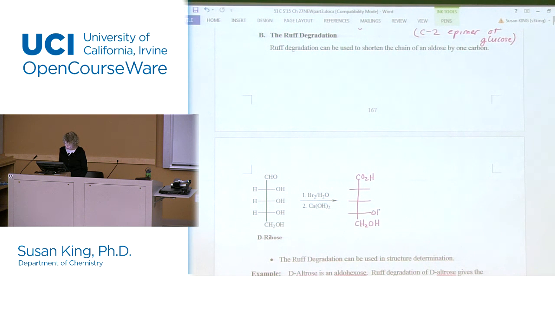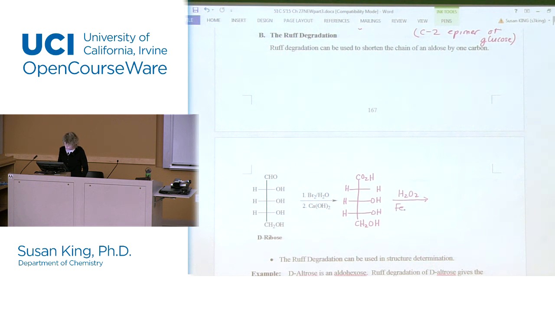The calcium hydroxide is just there to remove any of the acid that's present. As we said, when you have bromine water, you do have some HBr. So that second step is just to deprotonate and neutralize any acid that is present. And then these reagents are not familiar to you, but it's H2O2. You'll recognize that as an oxidizing agent.